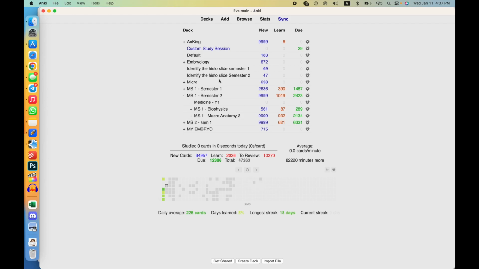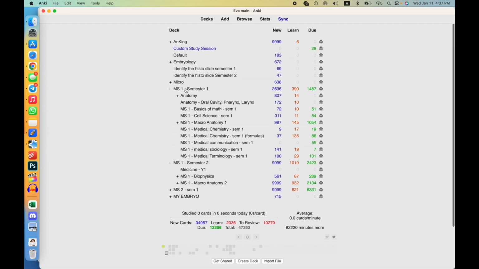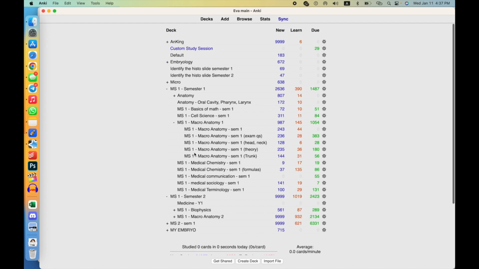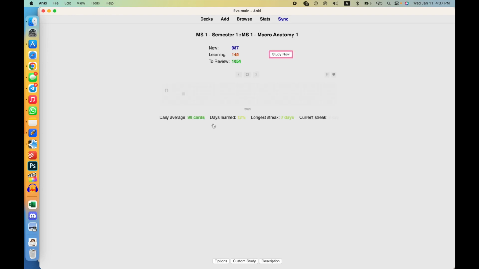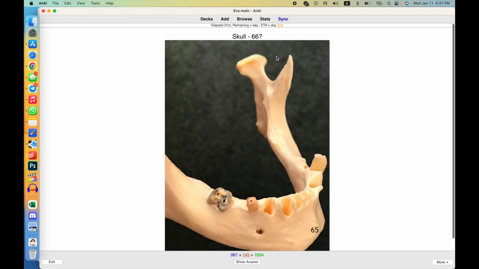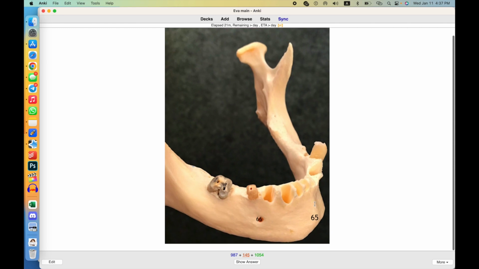Let me just quickly show you some of the cards that I've used personally. I really like the example of anatomy for my first semester, because this is, I think, the place where I used a shitload of different types of Anki cards and they worked. So let's do macroanatomy 1. I click it. Yes, these numbers are frustrating, and I will show you something you can also do in order to make it a little better, but let's just study now. You can just add an image. This is the basic card type. You type in what your question is, you add a number, you have an Anki card. Easy, right?